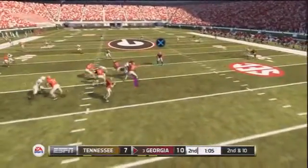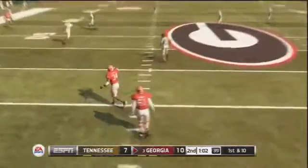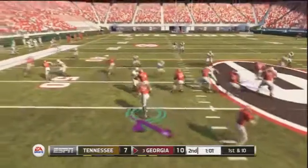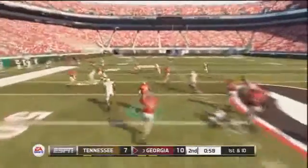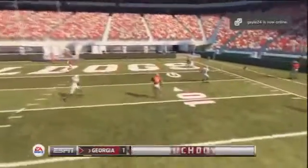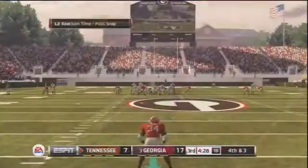I'm sitting underneath with Herschel, wide open, but Murray goes outside and gets the first down — can't complain about that. If this were UNC in my Tank Tucker Road to Glory, it probably would have been an interception. On first and goal I go into slow motion for a catch over the middle — first down for the Georgia Bulldogs. I really don't like blocking in this game because I have to go into slow motion every time using the strafe button. But we do get a touchdown to cap off the drive.